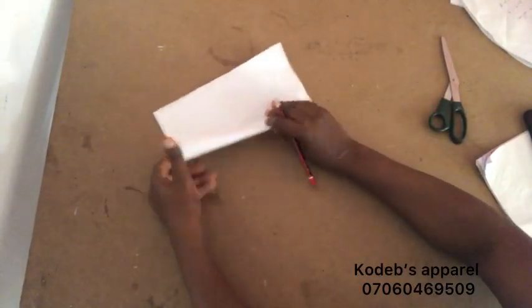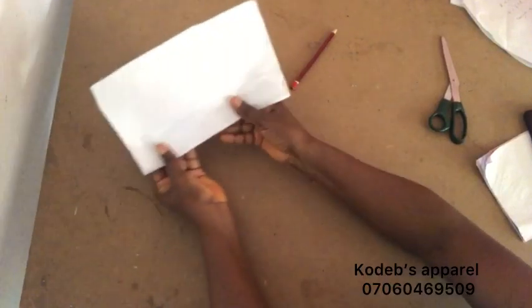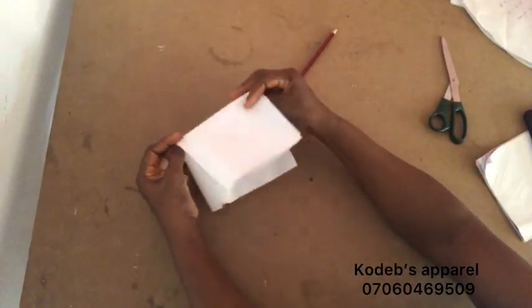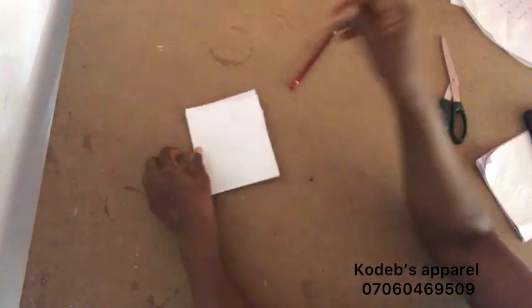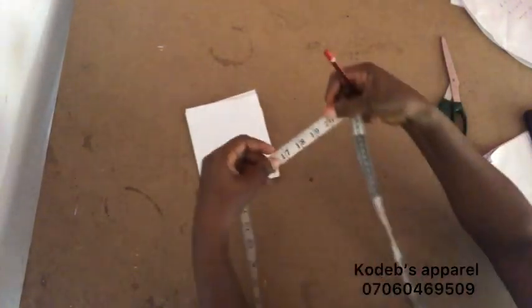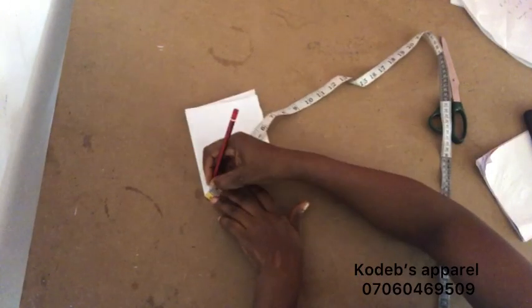Now you're going to add the length of your flare. If the length of my flare is 4, plus 2.5, I'll be having 6.5 inches. So go ahead and fold it vertically and also go ahead and fold it again. So we folded it into four. Then go ahead and mark out your radius, which is 2.5.